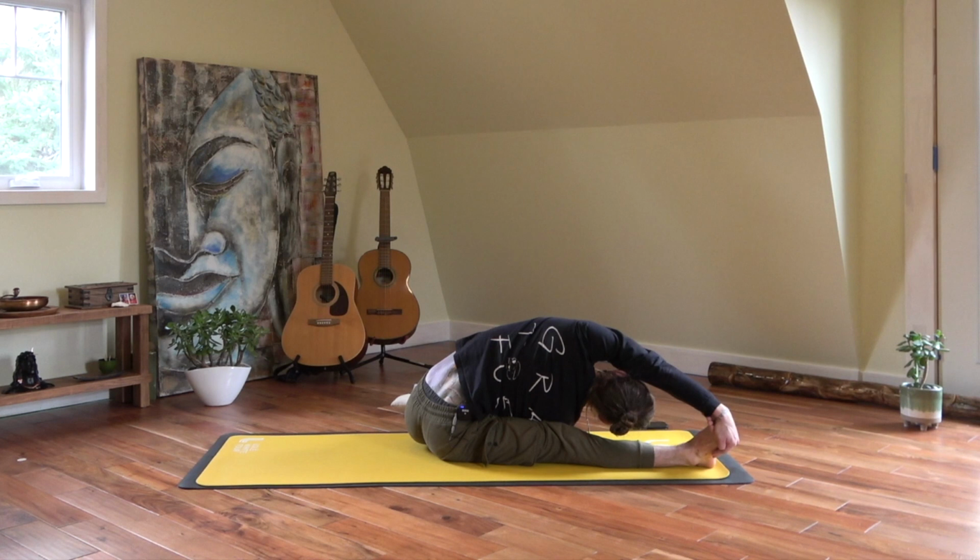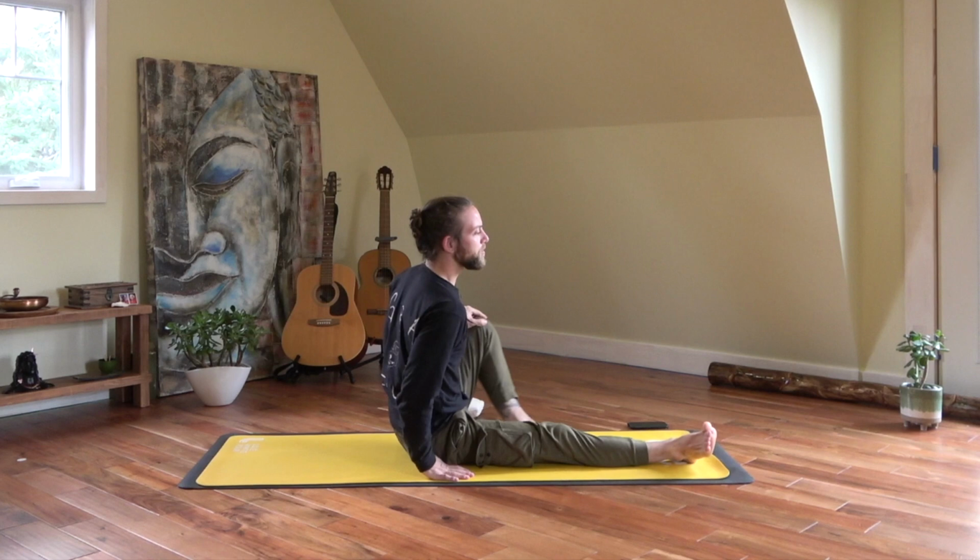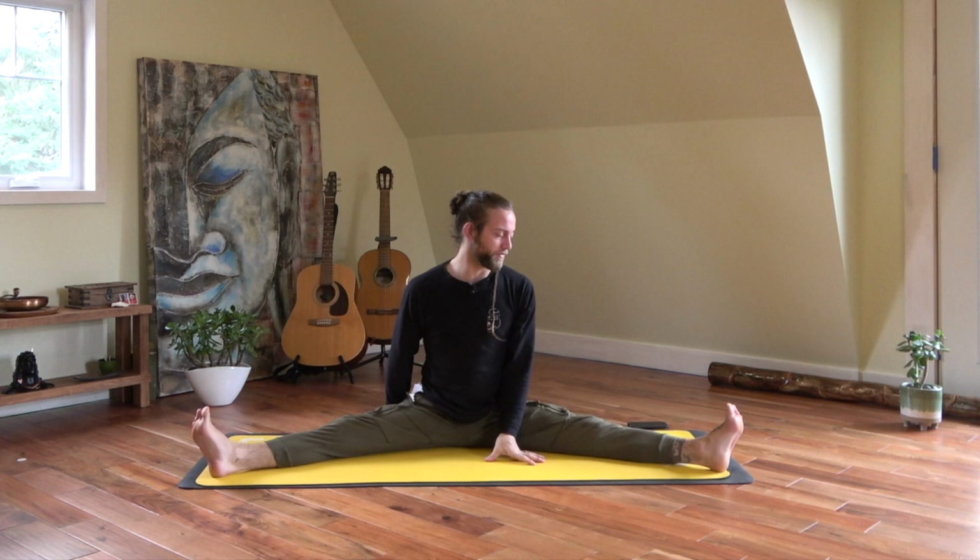To release, we inhale, lifting the left arm. Torso follows, gently rotating back to center. We'll take a moment for some wide leg options. You can turn perhaps sideways on your yoga mat if that works best for you. Doesn't need to be so intense. You can go about 70% of your full straddle position.